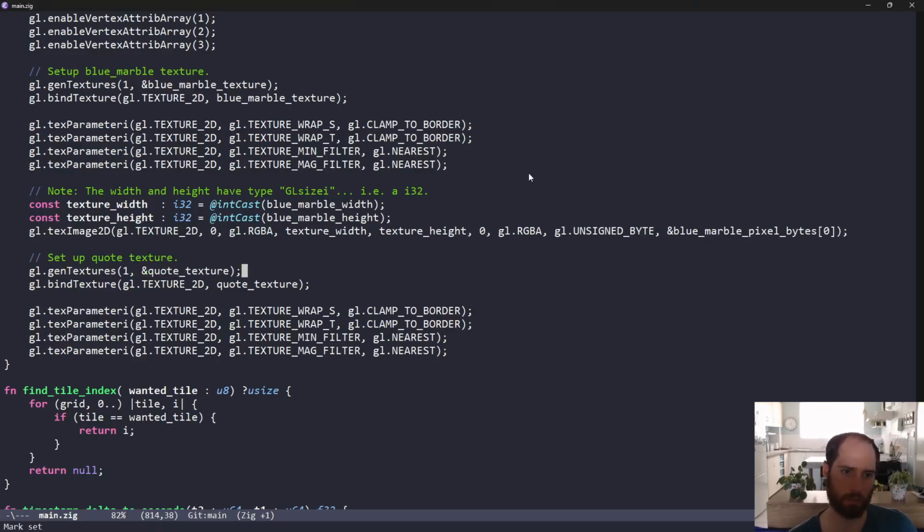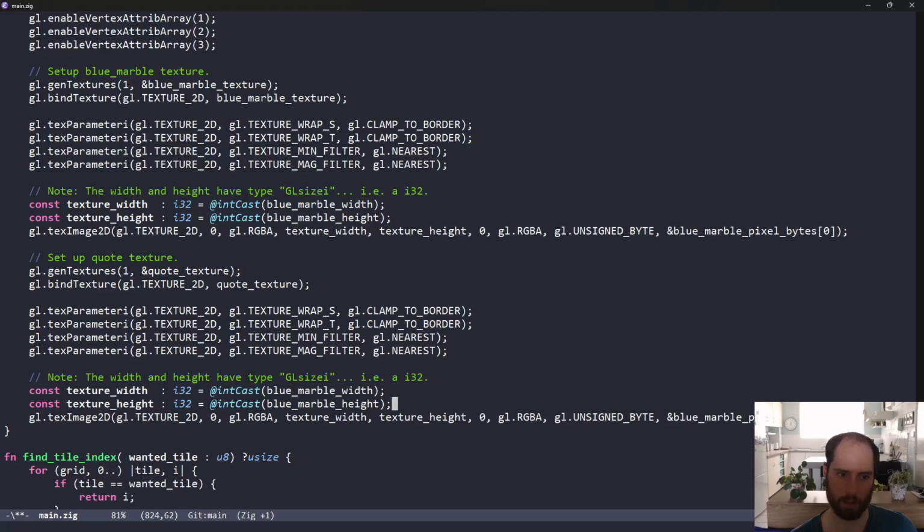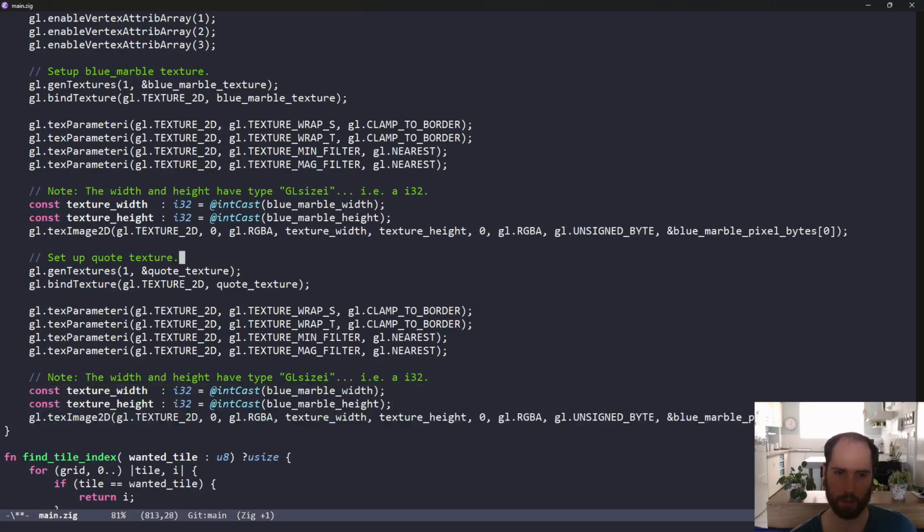So yeah, 32 bits, which stores the identifier of the quote texture. We then bind it, set those parameters. We then need to pass this data to the GPU by calling these, constant here, it's not gonna like it. Let's change this with blue marble width and blue marble height.